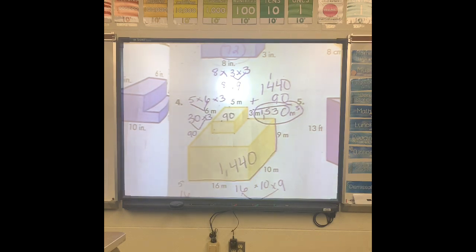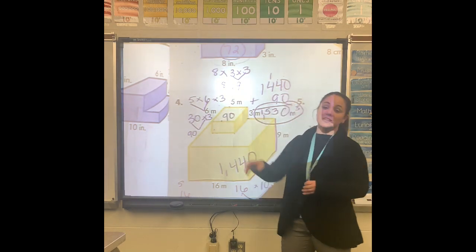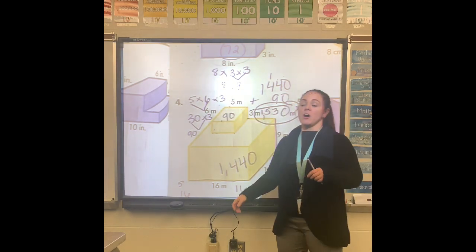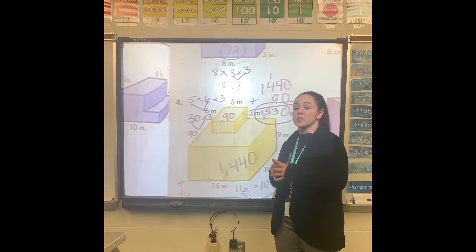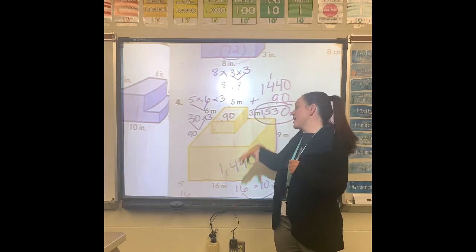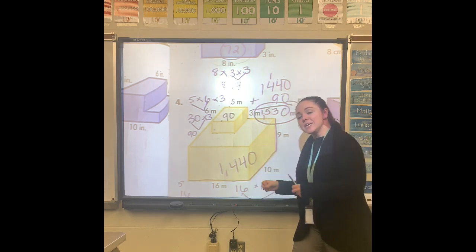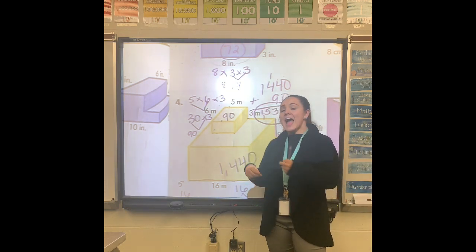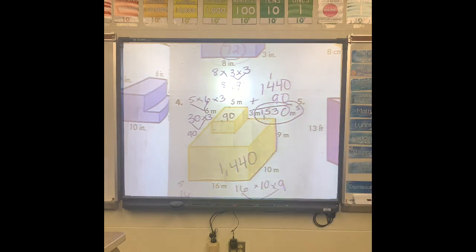These take a lot more work. Regular volume is super easy. Finding the volume of one cube is easy, especially if they give you all the numbers. Finding the volume of combined rectangular prisms takes your brain a whole other step forward. You not only have to find the volume of the various shapes, but you have to figure out what numbers you need and what numbers you do not need. How are you going to split it? There's a lot more involved. So tonight I did tell the students how to split it because we're going to work on this for weeks to come.